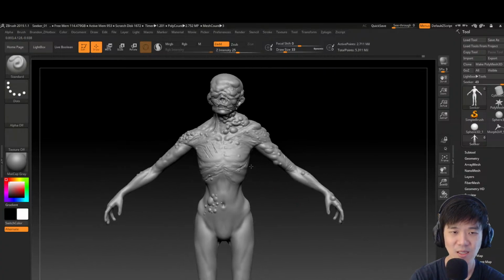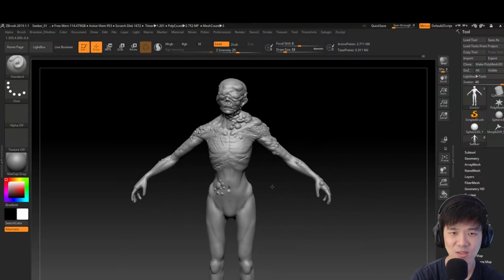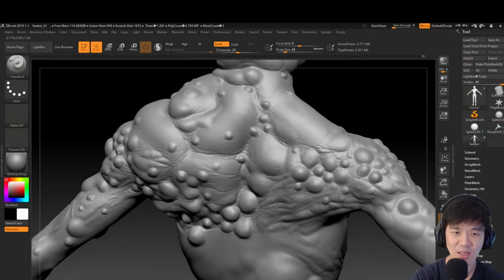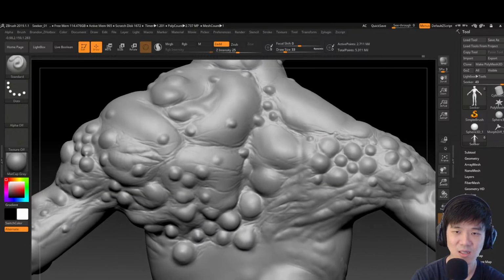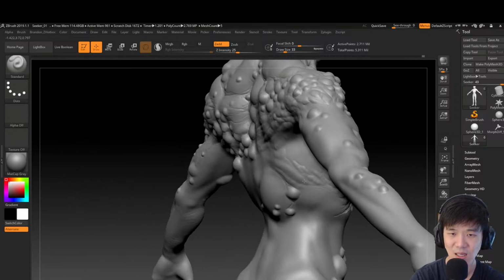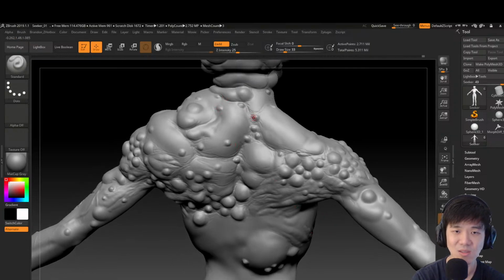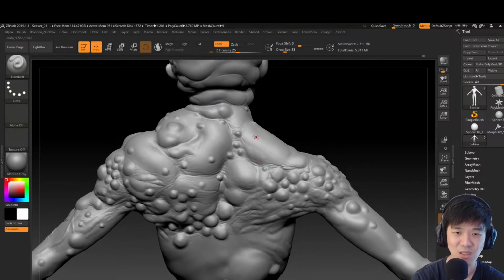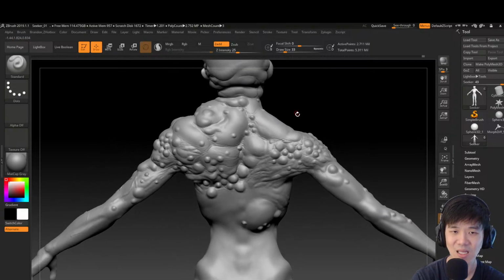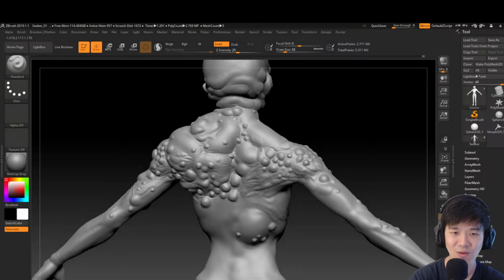Either way, I think it's just having some additional layered details. I am not exactly happy with the current version of this. I'm trying to see how those biomasses could tie in with those wrinkles, this wrinkled skin, so I can still continue to add those details in. Later on when we're doing texturing, these biomasses will have a slightly emissive or semi-translucent material, so that you can see there's actually fluid underneath, right?